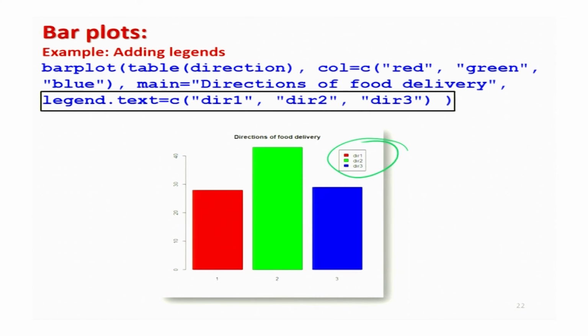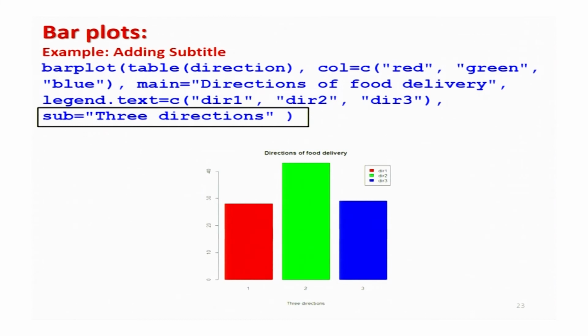For that you have to add an option legend.text, and then within a data vector you have to give, in the same order, the way you want to add the legend. I have given within double quotes DIR1, DIR2 and DIR3, and the same thing is now added in the legend in the graphics. So you can very easily add the legends without any problem.